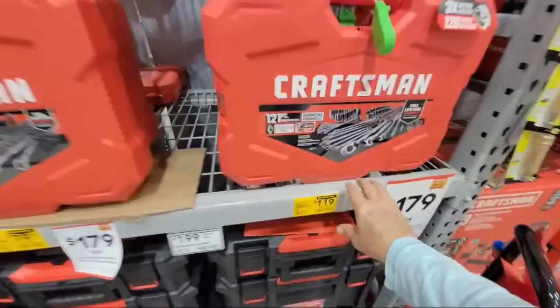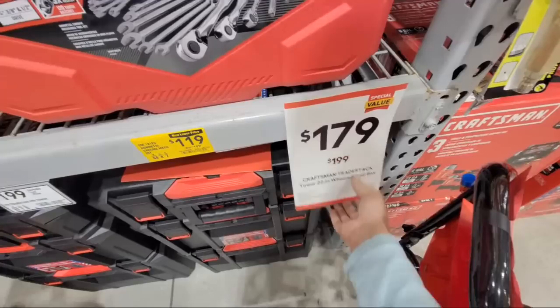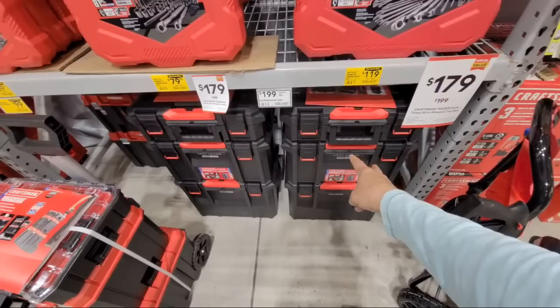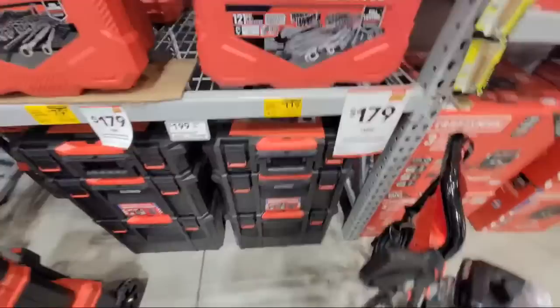They've lowered the prices on some of these Gunmetal kits — it looks like they've lowered the price down to what was their Black Friday pricing. There is a deal on the TradeStack. It says $179 from $199 — that sounds really steep because when these came out a year ago, the kit was $169 for these TradeStack boxes. It's a three-box tower that rolls and is very tough — I'd put these against DeWalt and Milwaukee any day. They've been on sale at Black Friday as low as $129. The current price is like $179, which doesn't make me really want to rush out, but if you need one, it's cheaper than getting the Milwaukees which are $279.